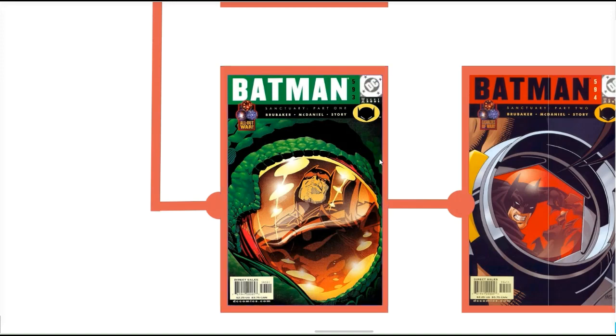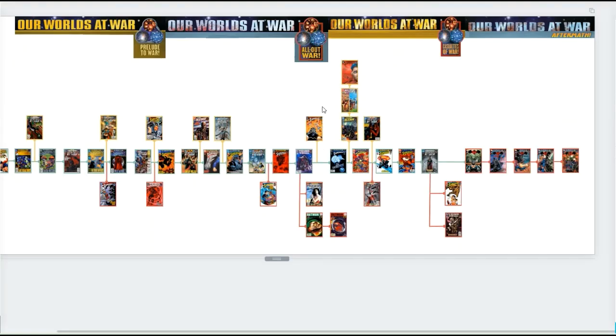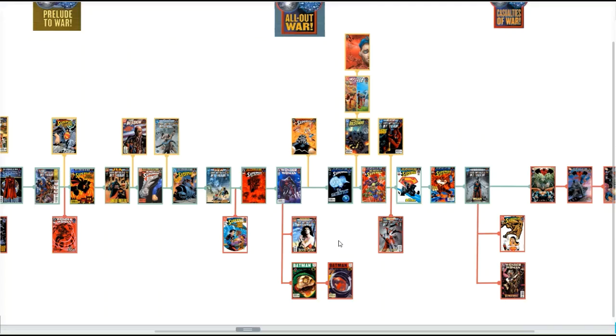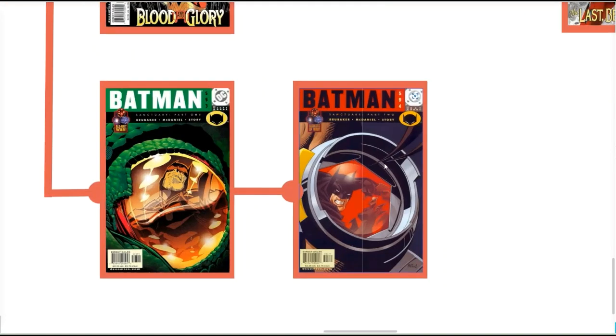Now, before I show you where that goes, let's just zoom out a little bit. As you can see, that is where I've drawn the line as All Out War ending. And the reason for that is that the next issue, which is a token issue, I wouldn't recommend reading, or at least not as part of this, and it's not branded.